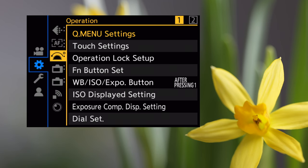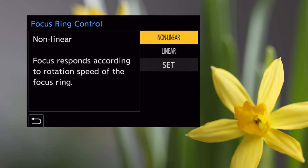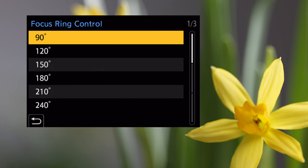With all modern Lumix lenses, you can define in software whether manual focus is linear or non-linear — non-linear meaning the focus changes faster or slower depending on how fast or slow you rotate the focus ring. And you can define how far you have to rotate the lens to go from closest focus to infinity. Do you want to rotate just 90 degrees, 180 degrees, 360 degrees? These Lumix lenses can be set up to 1080 degrees, which is three full rotations. This is great when you want really critical manual focus control and the ability to focus extremely precisely. There's always one more setting beyond 1080 called maximum. Custom menu, lens settings, focus ring control — and there you can see your linear or non-linear options, and under set you can choose the rotation from 90 up to 1080 or maximum. On this 100mm macro lens, maximum seems to be about 4 and three-quarter rotations, or about 1700 degrees. That's a lot of precision.